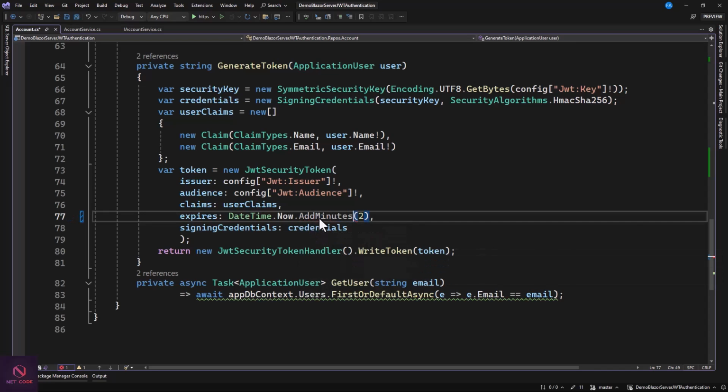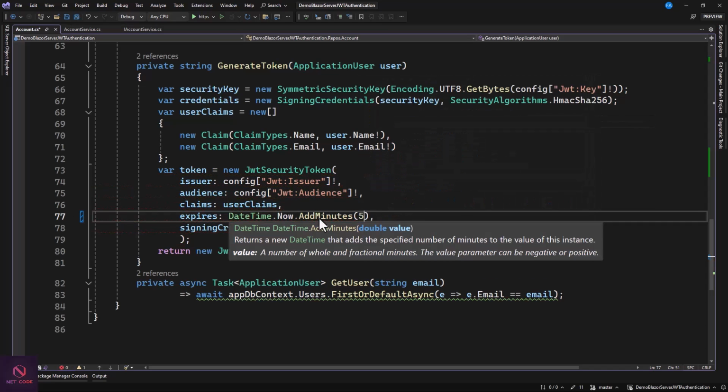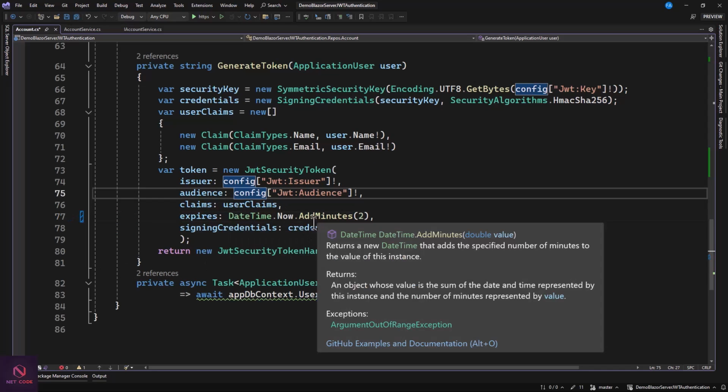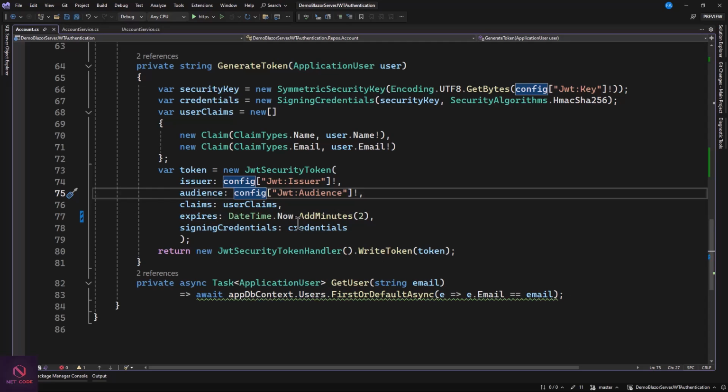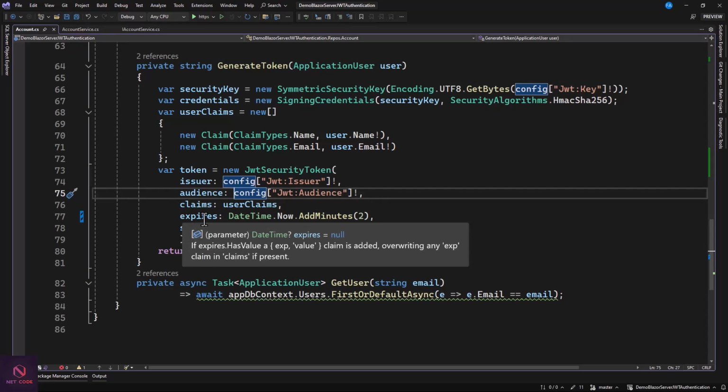So add minutes, and you can say maybe 10 or 15 or 20, etc. All right, so we can make it 5 or 2. Okay, now let's save this. So anytime a token is being generated, it's going to append 2 minutes, and that's going to be the expiry date. Fine. So after 2 minutes exceeds, the token has expired. And if you want to make a call with it, you can do it.